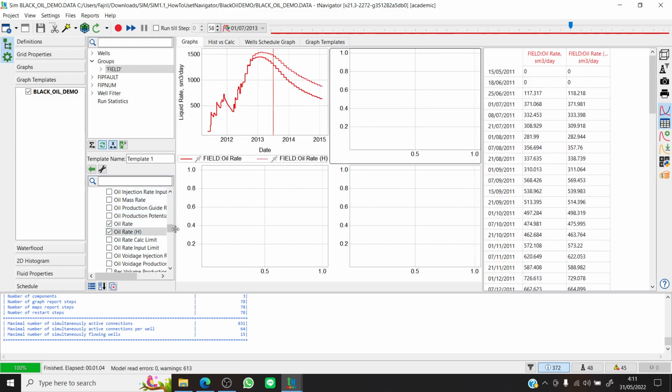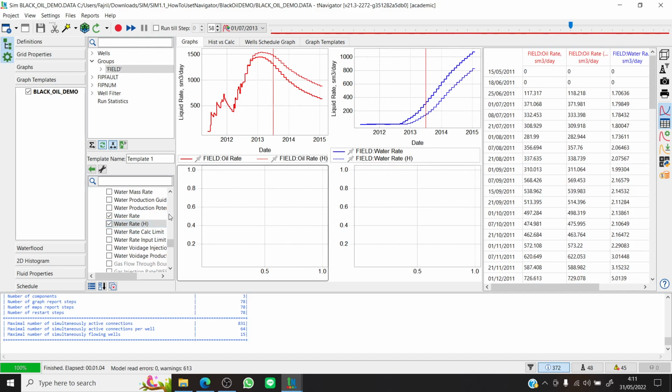For this graph, we can show the water rate maybe, and for this, the water injection rate.